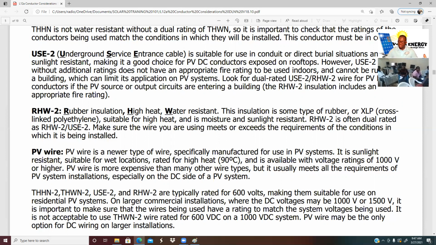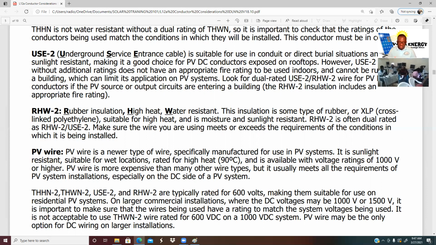So depending on the environment in which you are going to be using your wiring, whether it's outdoor, indoor, or on the roof, you should know what wire will work well. Except you're going to buy a PV wire. PV wire is a new type of wire specifically manufactured for use in PV systems.